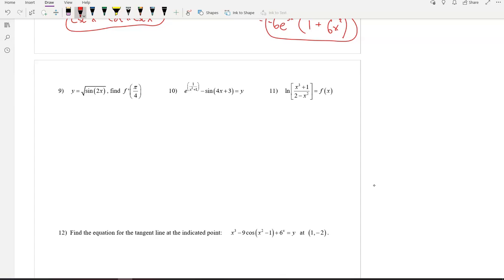Ah, so Sarah comes in to save the day. Yes, because that would be the easier way, in my opinion, to go here, okay? Is it the only way to do it? No. You can absolutely take the derivative as it's currently written, and we'll do that here, but I'll show you what Sarah's talking about, right? So, Sarah, can you elaborate a little bit more? What property of logarithms do you specifically see that we could use here to help us out?